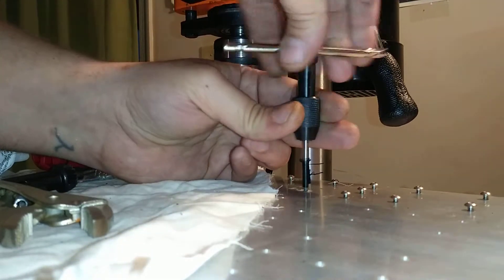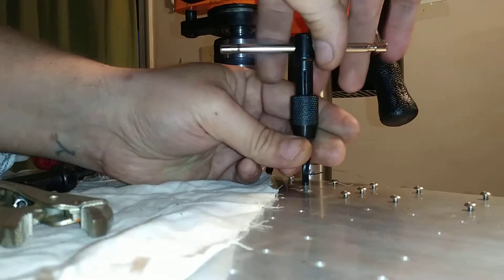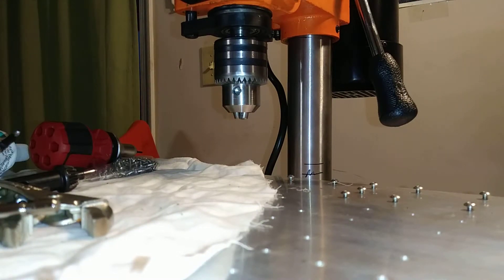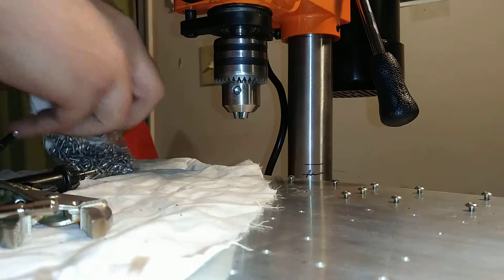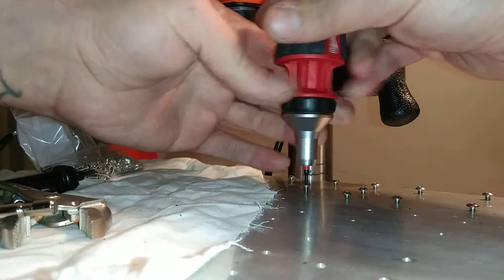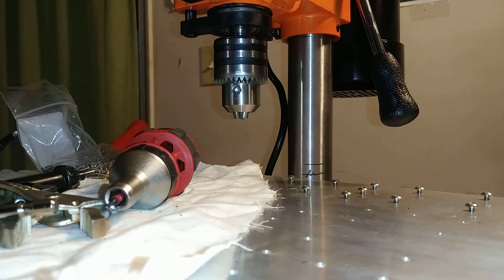This tap is starting to go — I've used it for a lot of these screws already and it just doesn't seem to work quite as nicely as it used to, but it's still working, especially on the coming-out part. But yeah, that should be good — just like that, boom. Without this drill press I could not do this, so I figured I'd share that.